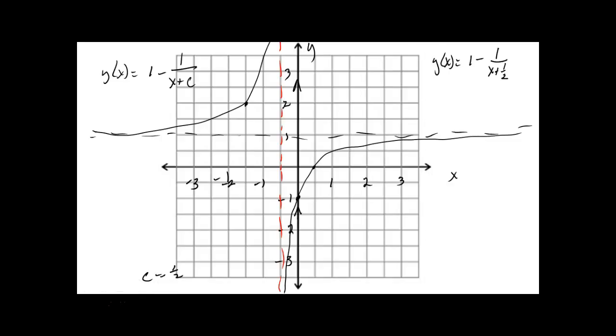So there is your solution of the one parameter system once you know your parameter C is 1/2. That's how it looks. And there are 2 parts to this. We can't say anymore that x is good everywhere. It's not good at negative 1/2. Anything to the left of negative 1/2, there's your function. It's got to be up there. Anything to the right of negative 1/2, you're over there.